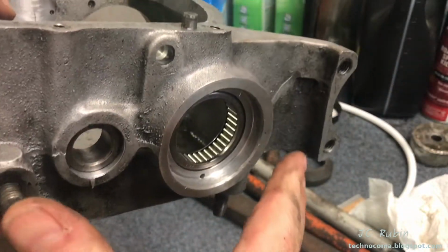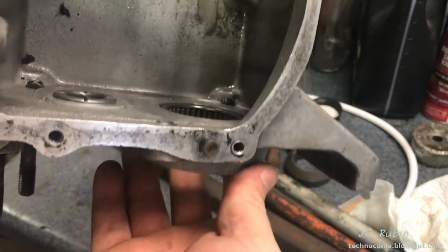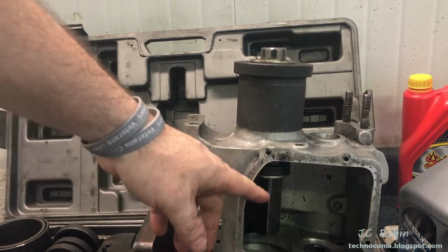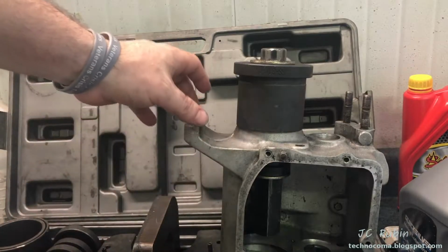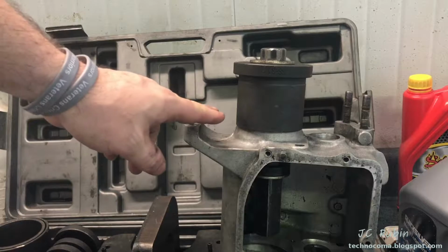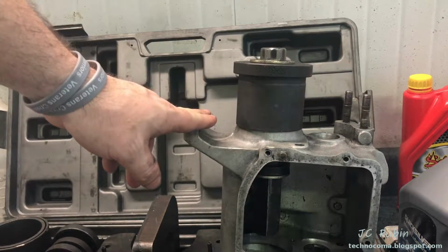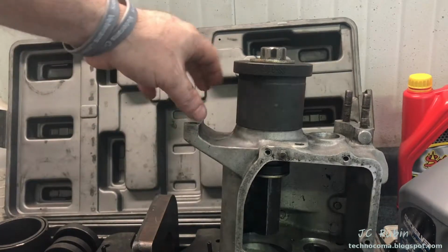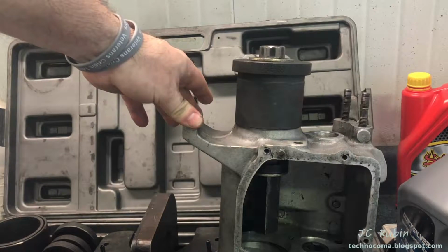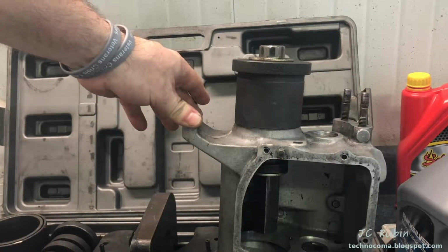I have to set up the press so that we could exert pressure over here and push it down. I didn't feel comfortable pushing this bearing out from the inside because I didn't know of a very good way other than these 2 flat spots to push this against the press on the bottom. And it's this ledge that bothered me. I didn't know how much pressure this could take, if it would break or if it would weaken.